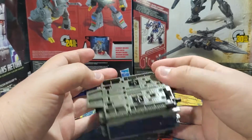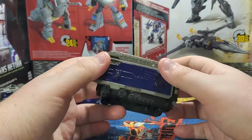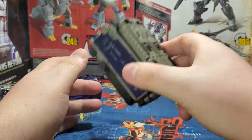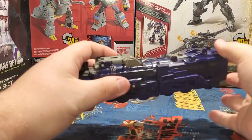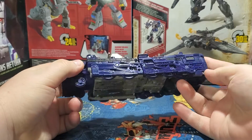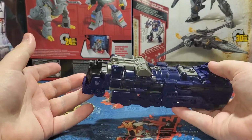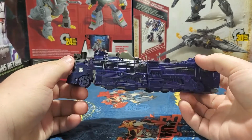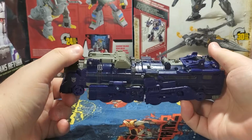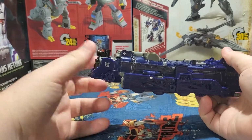So, yeah, that's pretty much it for this thing in its tender mode and how he is in his steam engine mode. We'll come back to this in a moment. So this is essentially the train mode, and we're going to turn this thing into a NASA space shuttle, which does not look very good, and you'll see what I'm talking about in a minute. So to transform him into his NASA space shuttle mode, you're going to want to take these wheels and push them up.